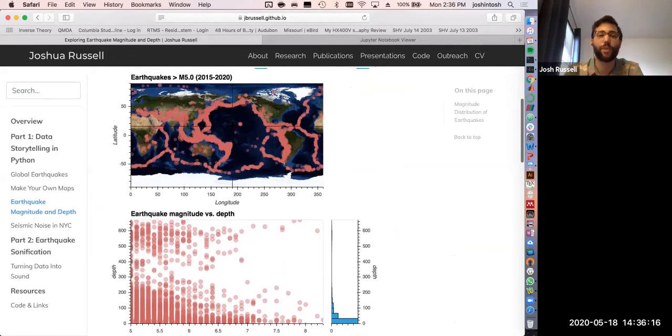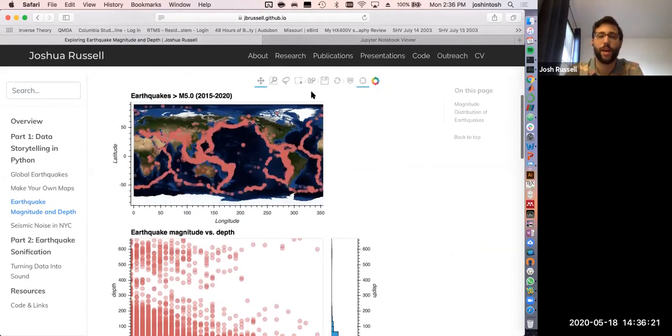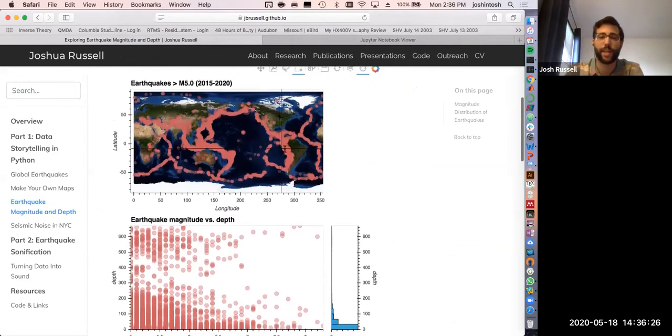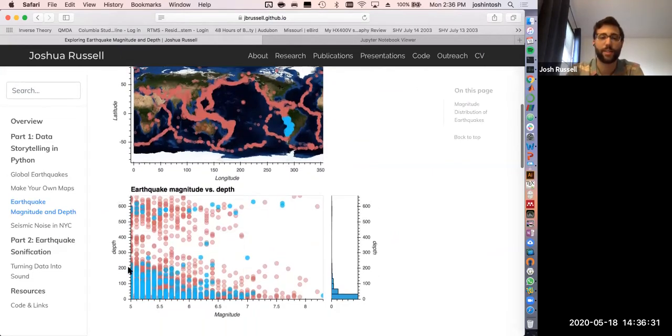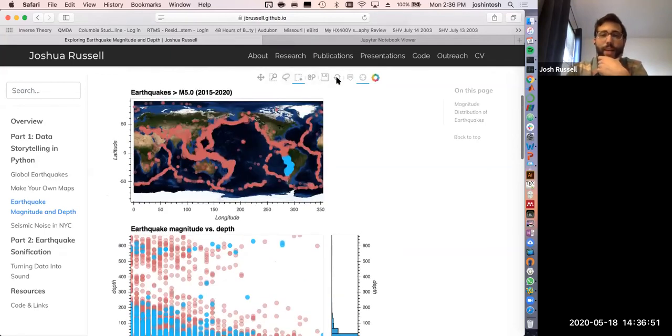globally. And the cool thing with this one is that you can now, for example, in South America, enable this box select, and then you can select points in the box and see where they land on this depth magnitude plot. So this is showing all these earthquakes, I think something like 8,000 earthquakes. And for each of those earthquakes, it's showing you the depth that it happened and the magnitude. So you can start to see some really interesting patterns emerging looking at the data in this way.